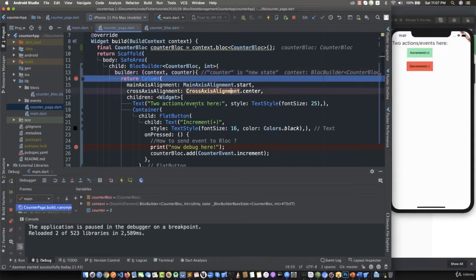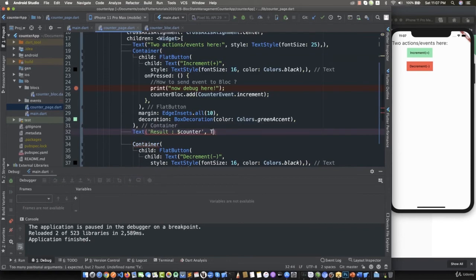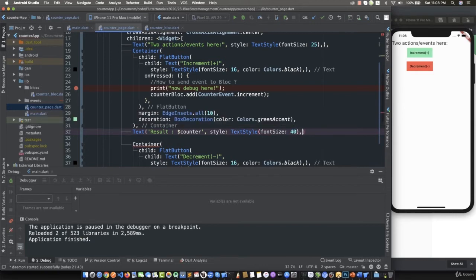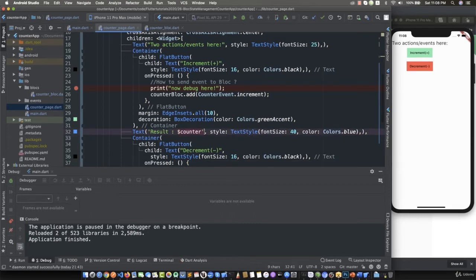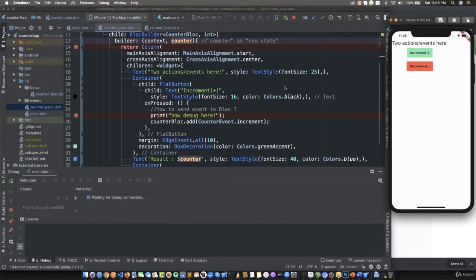Set a breakpoint anywhere you need to display the value of the variable or the state. Okay, so we display it in the text, which is like here. You change the style of the text, you change the text color, and add the text below the increment button and above the decrement button. So it is quite simple. Let's set a breakpoint and test again to see the result for this case.